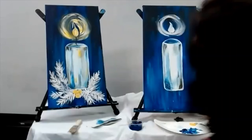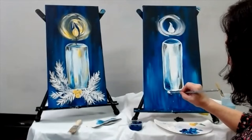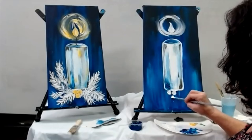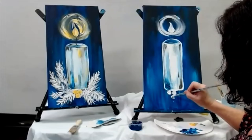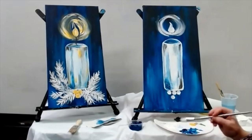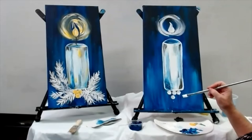So down here, I'm going to put in white, one circle, two circles, and then a third. And I'm thinking I might put more because I'm off center. And that's the beauty of this. There's no wrong. I might put another one here. And if you wanted to or need to, you could put a second one down there, okay? So there are my berries that are going to be yellow, but we have to block them in white first.